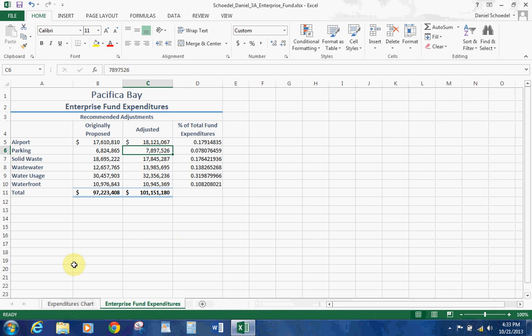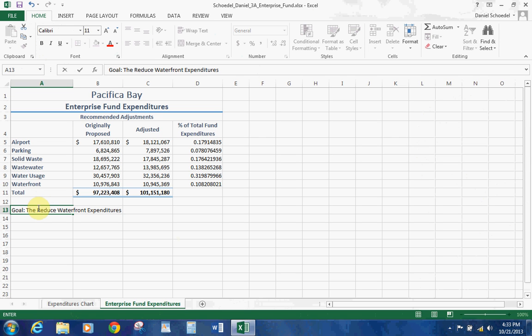We're going to click on A13 and we're going to type in goal: to reduce waterfront expenditures from 11% to 9% of total expenditures. Okay. Let's go ahead and hit here.